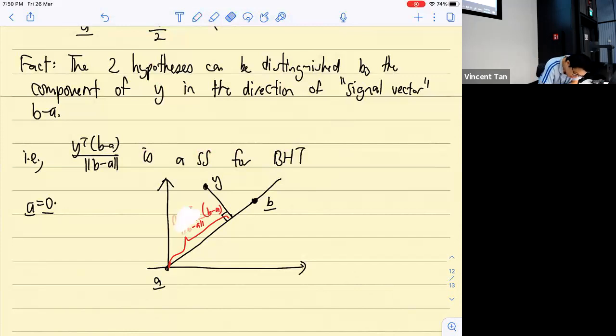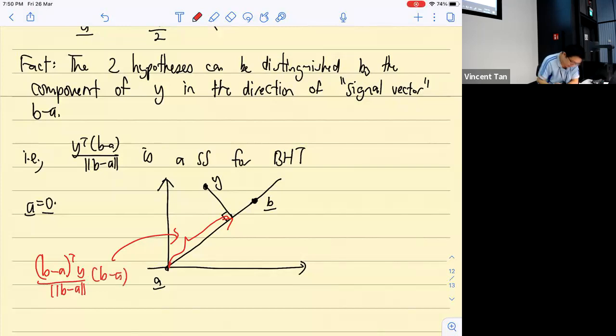Now this is too small to be seen, right? So let me blow it up a little. This vector here is B, in the general case, B minus A transpose Y. So that is the length, times B minus A. So no matter how high dimensional B is, Y is somewhere here. In order to make the best decision, we project Y onto this subspace, and then we just look along this subspace to see whether Y is closer to B or Y is closer to A. So that's the projection.